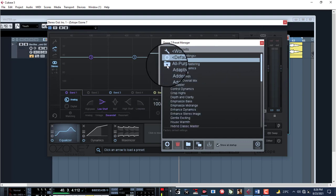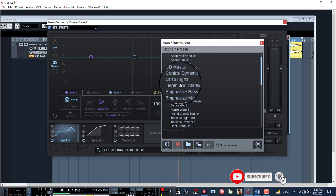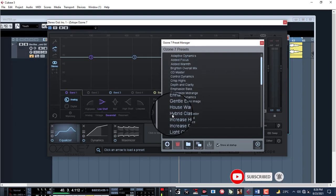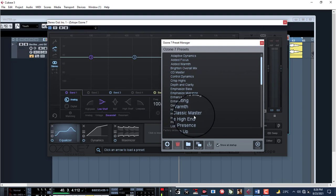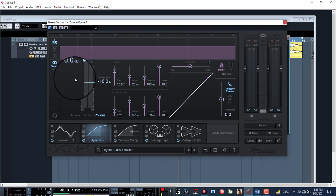Click on that, and then come to a preset that will work for all genres, any type of music that you are doing. Once you have come to the preset, look for a preset called Hybrid Classic Master. This is the one that is going to work for you. It's already done for you. So just click on it, and then all this is going to load up.